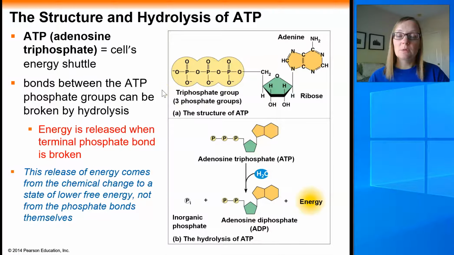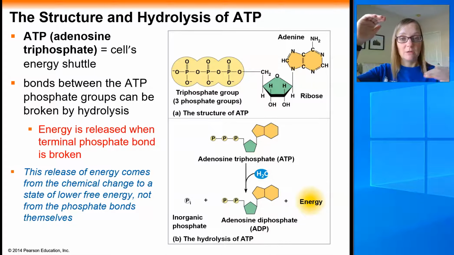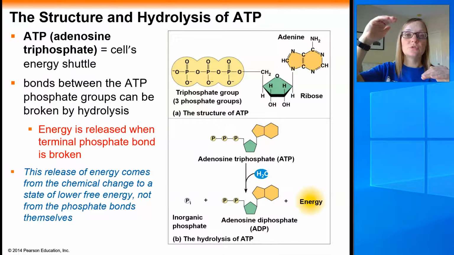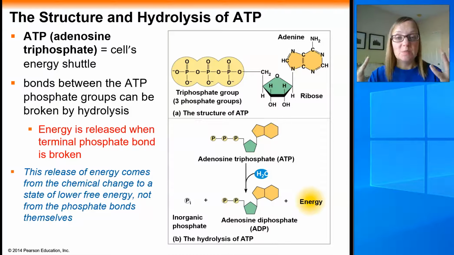Now think back to what we learned earlier in this chapter regarding stability and the amount of free energy in a system. When things have really low stability, their free energy is going to be really high. So ATP, having a really unstable triphosphate tail, allows that structure to store a lot of that potential energy. And so ATP, this energy-rich molecule, stores energy for the cell that can then be tapped to perform cellular work. How does this happen?